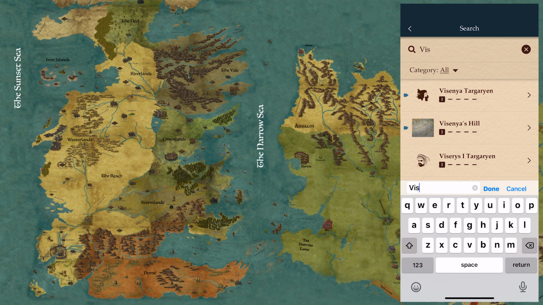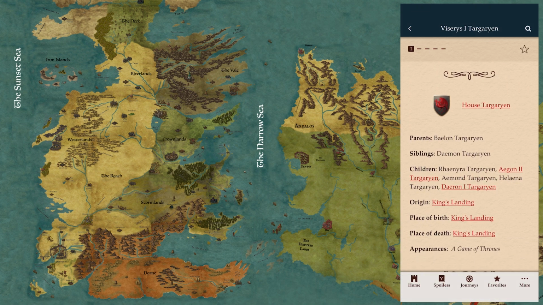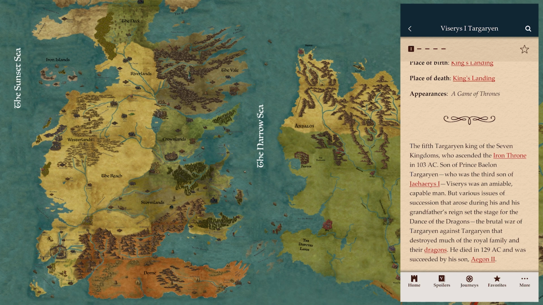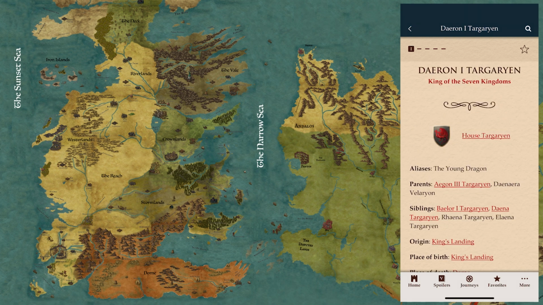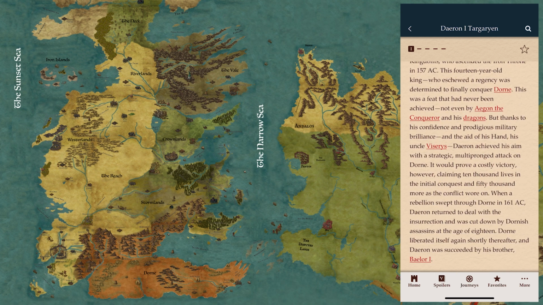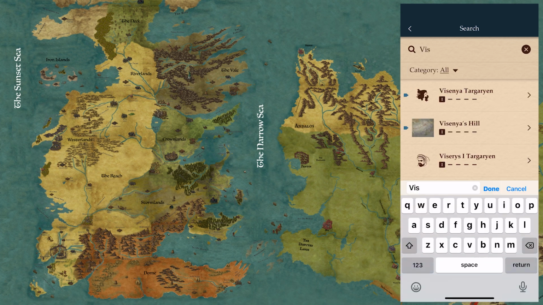On King Viserys' page, you find Rhaenyra, arguably one of the most important characters in the Dance of the Dragons, such a huge part of A Song of Ice and Fire lore, does not even have her own entry. But again, similar problems with Jaehaerys arise here. However, with Viserys, it does list all his children correctly. However, it links Daeron Targaryen to King Daeron Targaryen, two completely different characters.